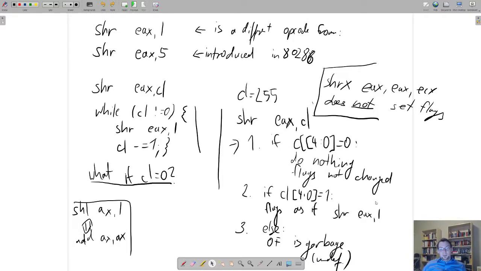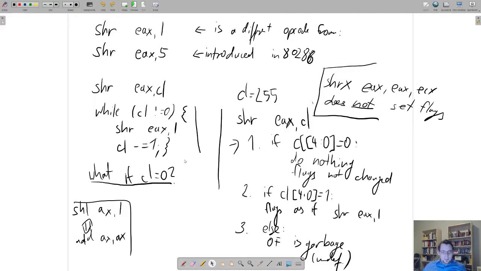AMD have figured out something to do. They probably have a patent on it, and Intel can't do it because Intel has been struggling with this and AMD has not. With AMD, all the shifts are always fast, no problem. They have some magic for the flag merging. Intel does not. Intel therefore adds new shift instructions to just work around this mess. This is the kind of stuff that happens. Every instruction set architecture has dark corners like this, where the regret lives. For MIPS, certainly the branch delay slots would be among their regrets as well. So every architecture has something like this. It's like, oh god, badness happens.